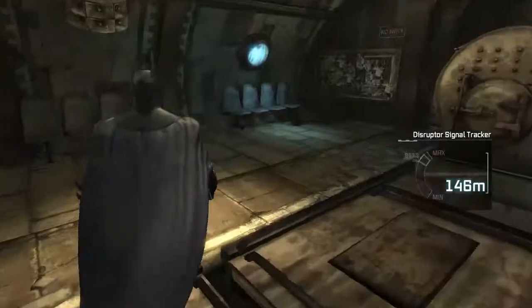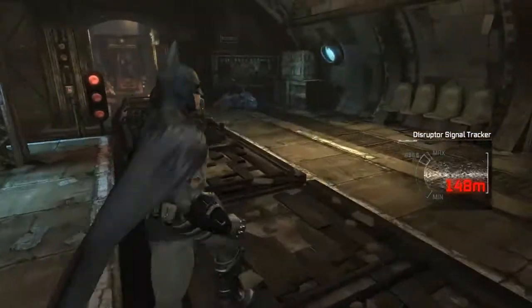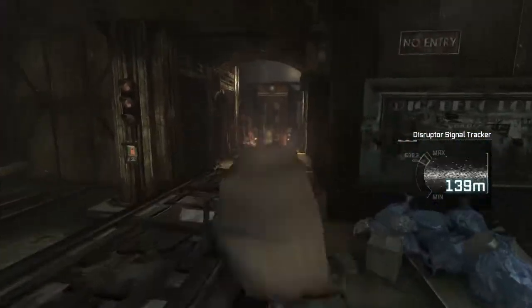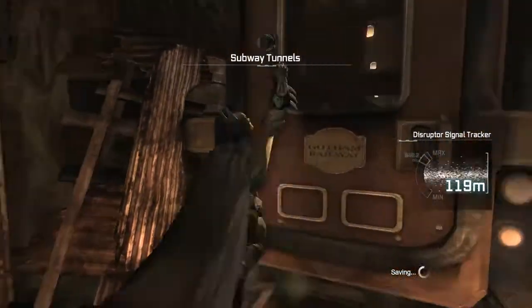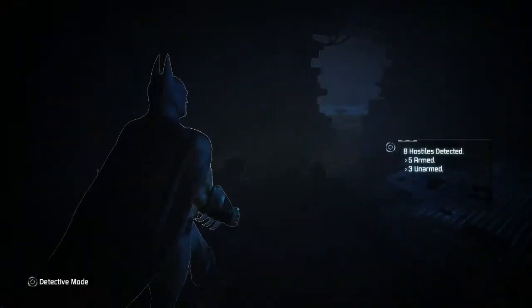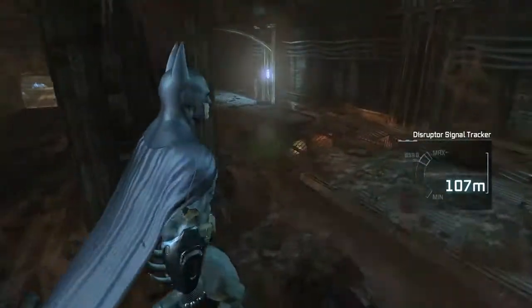Still not seeing anyone. That way, this way. Here we go. This way. Let's do some running. Subway tunnels. Oh, there's some dudes. More dudes outside.